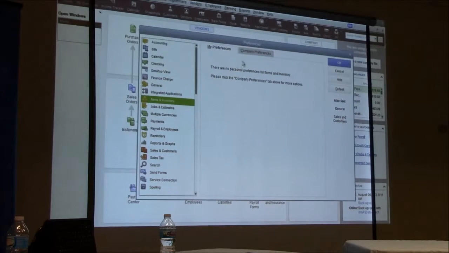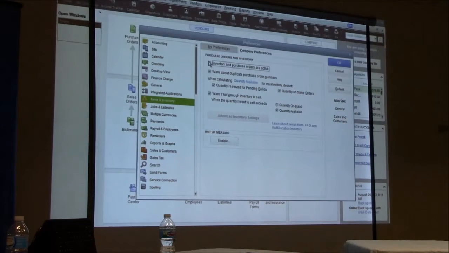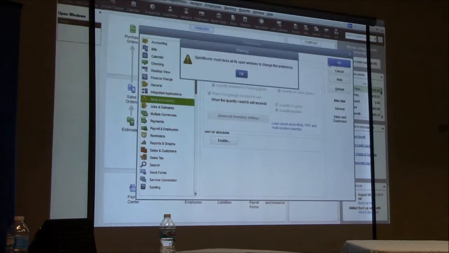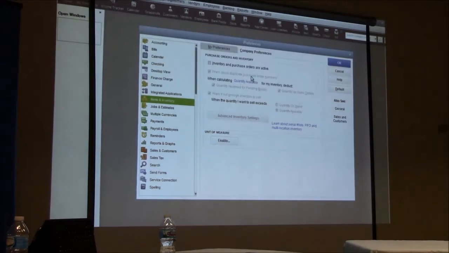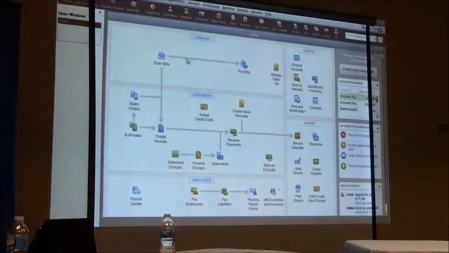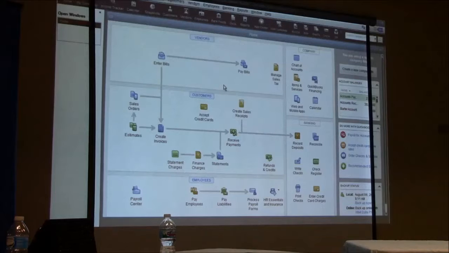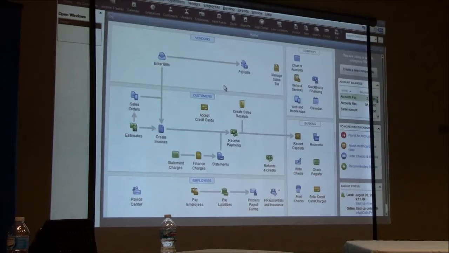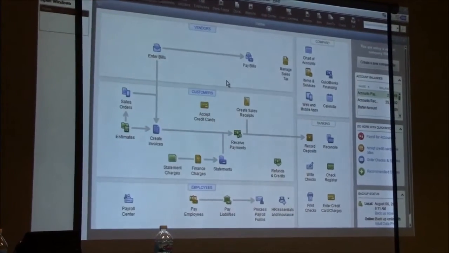you can go into items of inventory and say, oh, I'm not using that stuff. So what I'll do then, just clean that screen up. You can always turn it back on if all of a sudden you're growing and you need to do something. That just cleans things up.